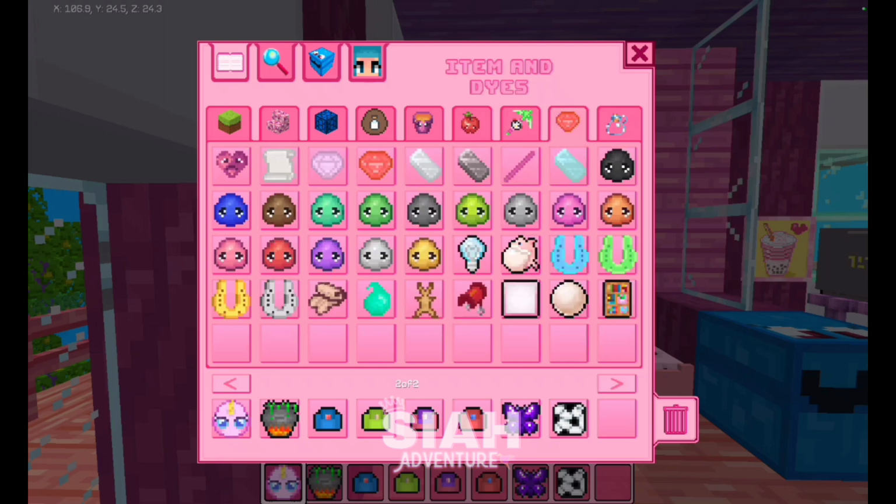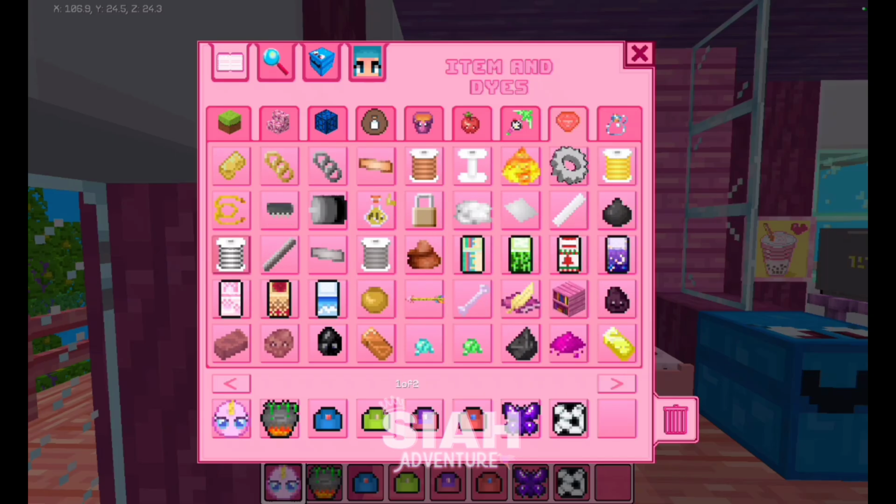Then more different kinds of items like a canvas, bookshelf, pearl, and then we have some paws linens. I guess you can put this on your bed to change the design.